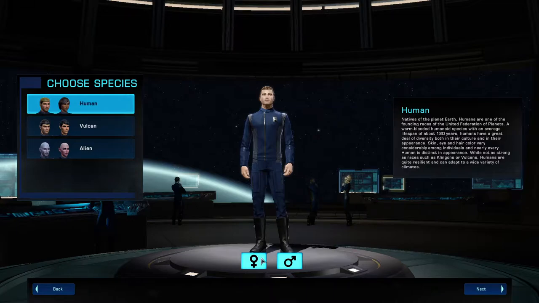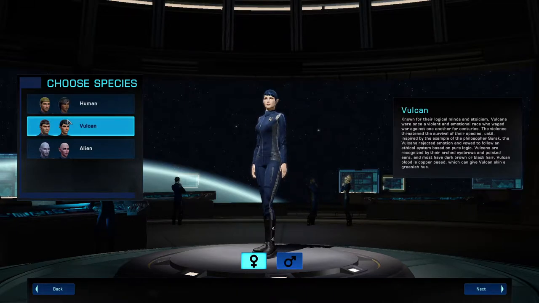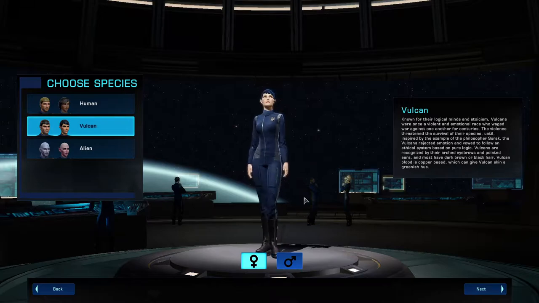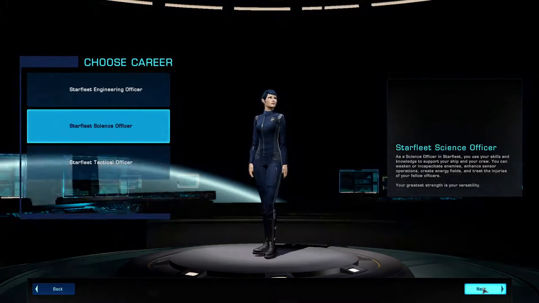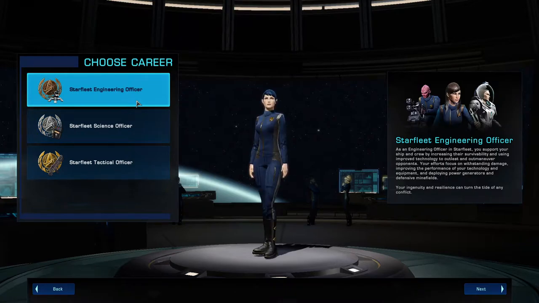Sure, Discovery. I'm going to go with a female Vulcan. I have like 10 characters, and I think only 2 are female. But they're my badasses. And I will go with Engineer? Why not? Yeah. My other 2 females are tactical.